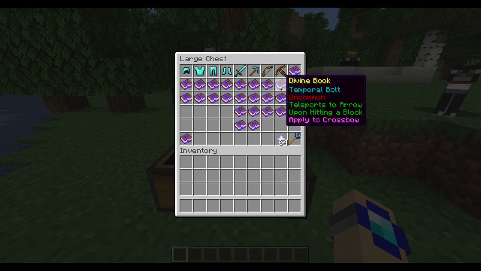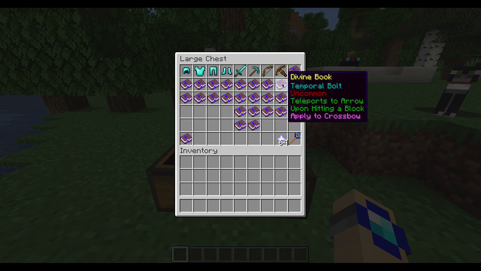Piercing will be great to have with this because it doesn't work if it just hits an entity. It has to hit a block to teleport you to it. And that's not because I'm lazy, that's because there's not really any way to check to see if there's an entity directly where the arrow is striking. There's other ways to do it, but it's not that great. Most of them are pretty sloppy, so this is just the cleanest way to do it.